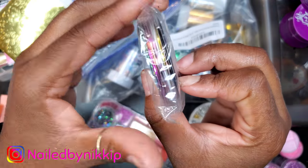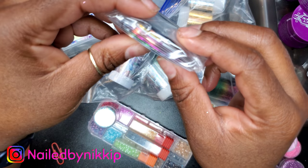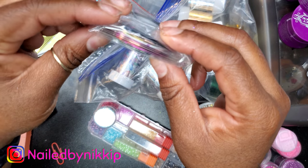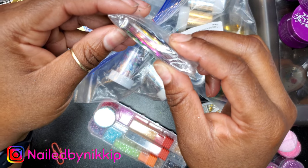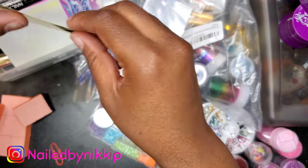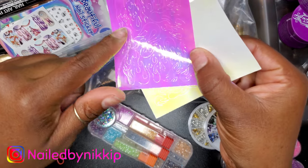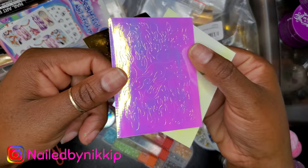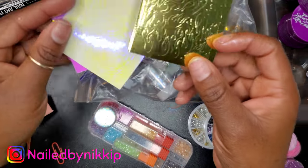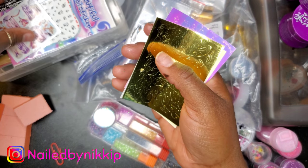So I have some more striping tape. The last video I did, I used striping tape that I got from one of you lovely nail sisters of mine, and I thank you for that, mama. And now I have some more striping tape. And then I have some more flames. I like this color. It's not really pink, but it's pink, and it's like purple. And then this is a white one, and then I have the gold. So thank you for that.